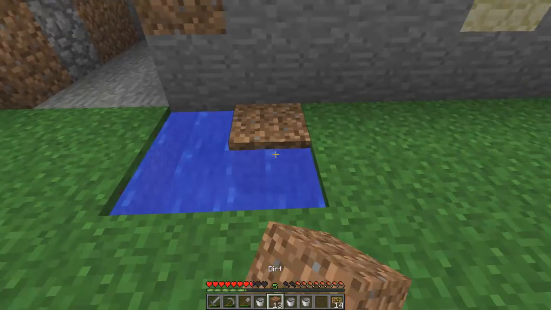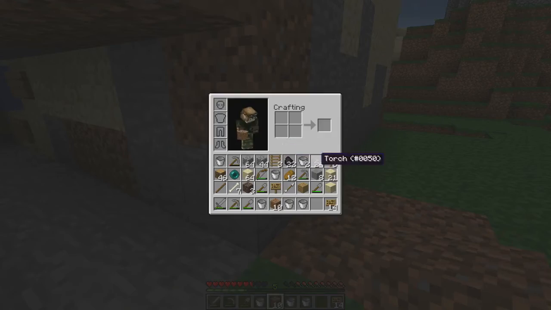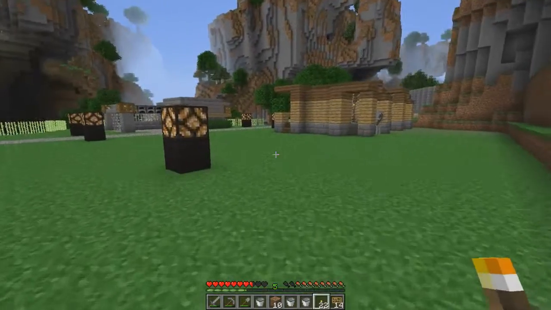And I don't really actually need this anymore. It was an infinite spring. I was actually planning on using that, but I don't need it now. So I'm going to put up the torches, because we don't want any monsters spawning in here. That kind of defeats the purpose.